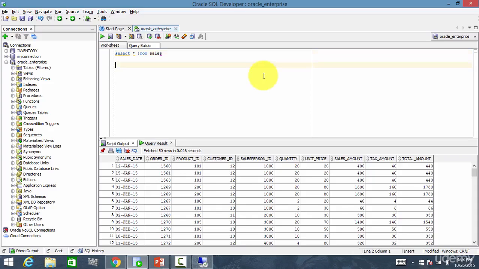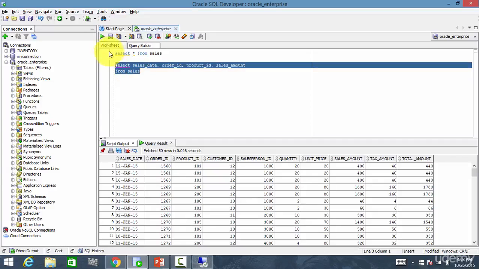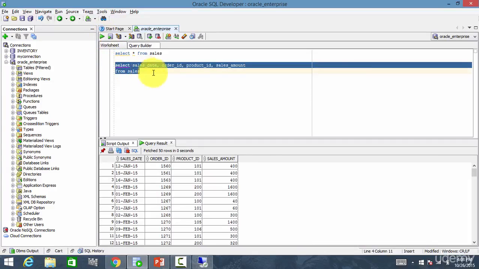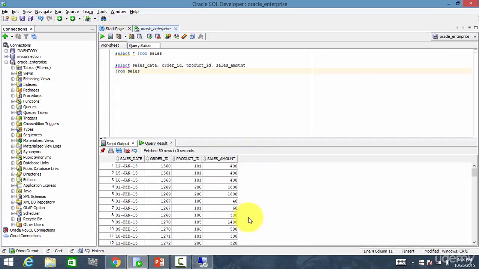Okay. So now let me select sales date, order ID, product ID, sales amount from sales. I am fetching the detailed data. Now I want one more column to display the average sales.